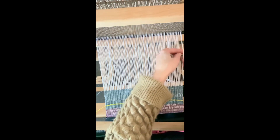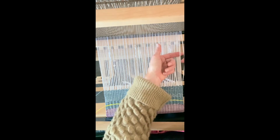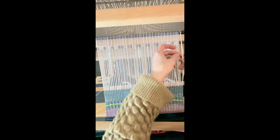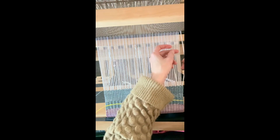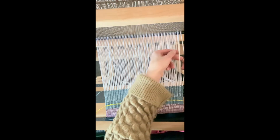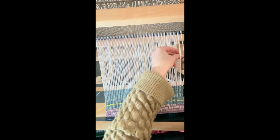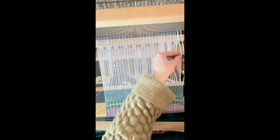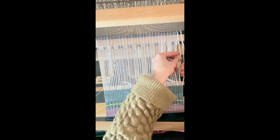So I'll go ahead and just twist them. I'm holding onto 2 threads consecutively. So I have 2 on the right and then the next 2 here, and I'm just gonna twist them once. Here, some of them are gonna have 3 together just because of the way my loom is threaded, but you won't have that problem. So I go to the next section of 2 and 3 and I lift that over to the right. Do you see how I'm just switching the order of them?